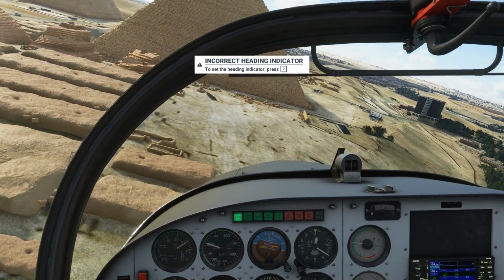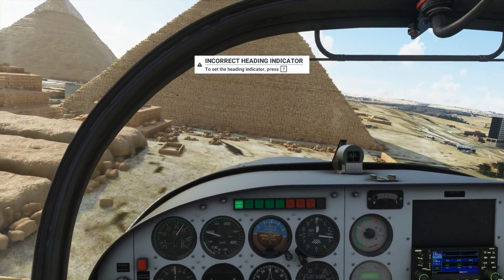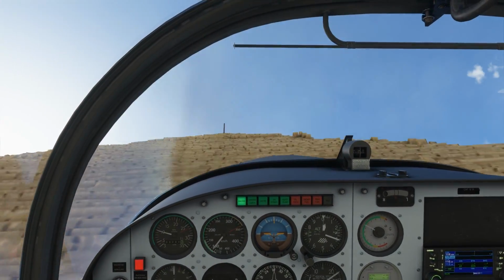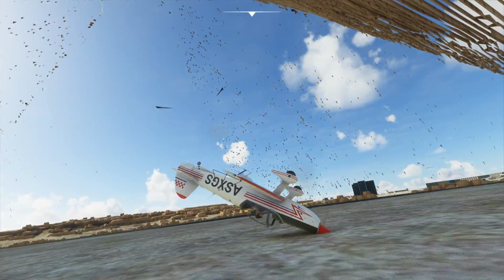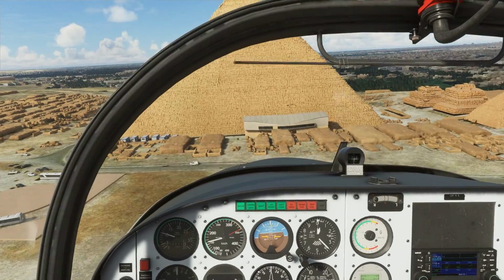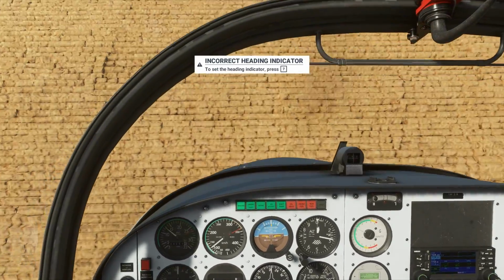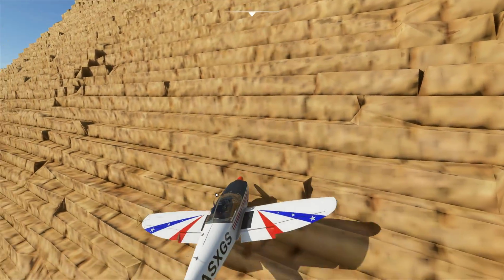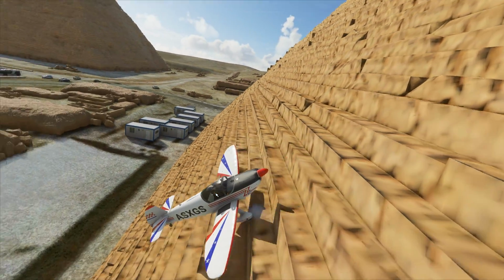Let's start out at the bottom and just try to, like, pitch up just as we get to the pyramid. And pitch up just like this. And just sort of, like... Oh, what? Alright, we're going for this side instead. Here we go. And pull up. Oh, just slam it into the ground. And parking brake. Come on.